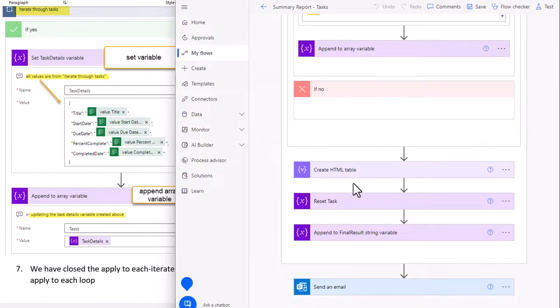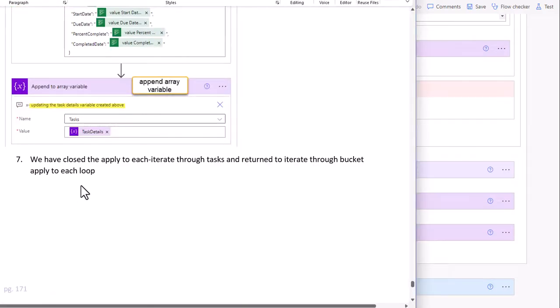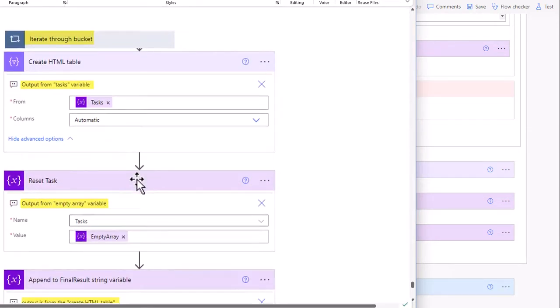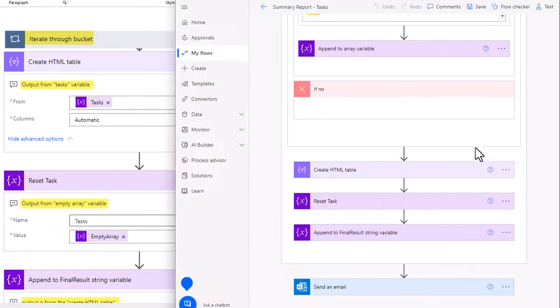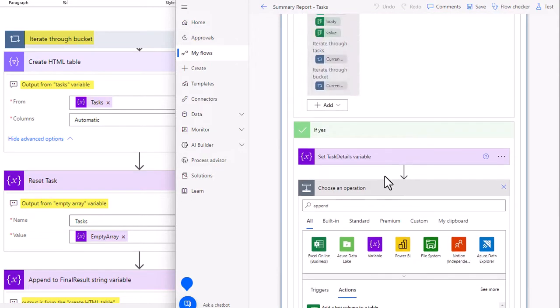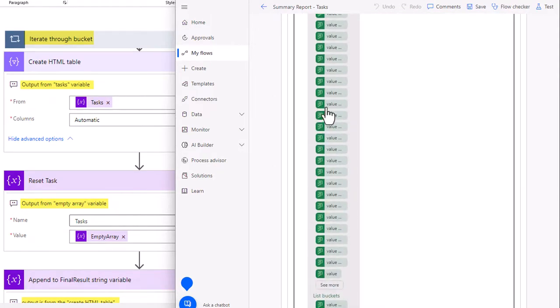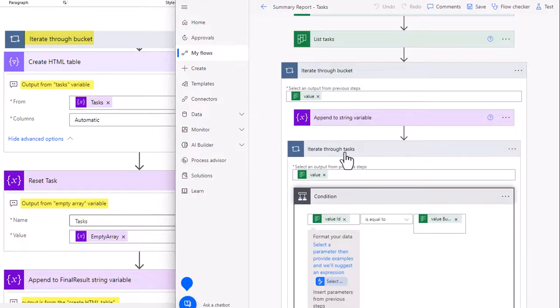Okay, that we're going to have nothing under no, and then we're going to have the HTML. I'm sorry, I'm going kind of fast, so just kind of follow along and then pause the video when you need to catch up. But here we're going to continue. We're still within this outer loop. We're done with this inner loop. So let me close that. We're done with, where is it? Oops, the very top. We're done with this one.